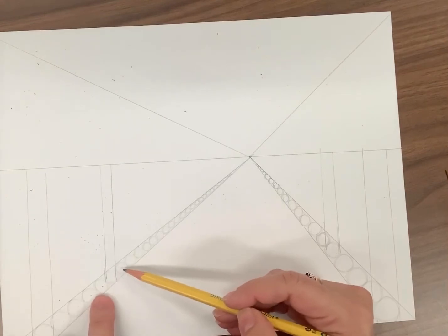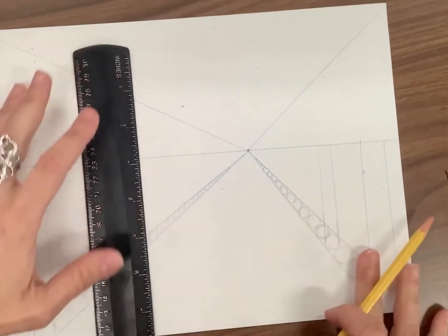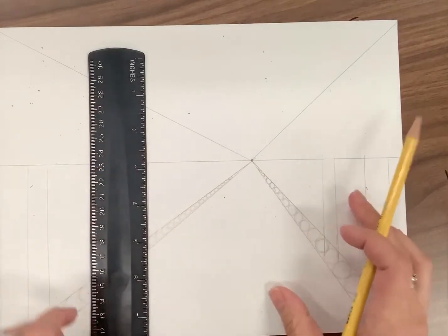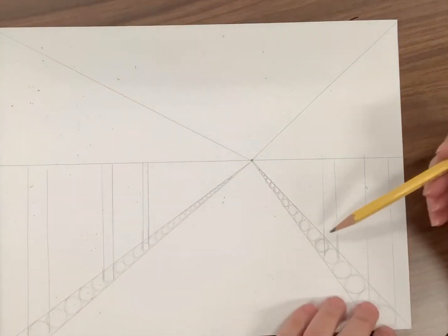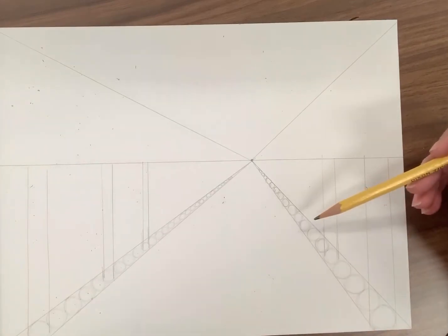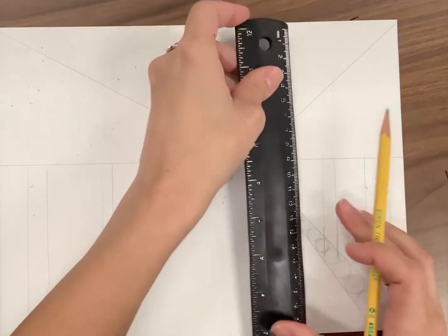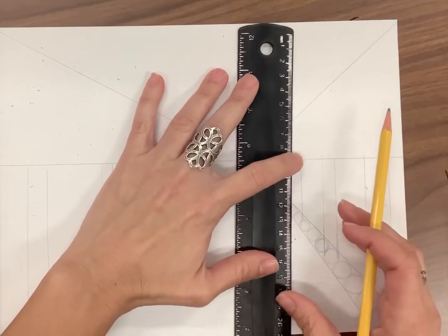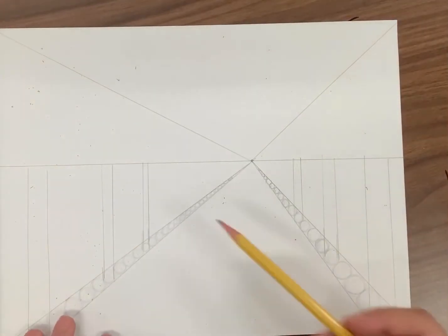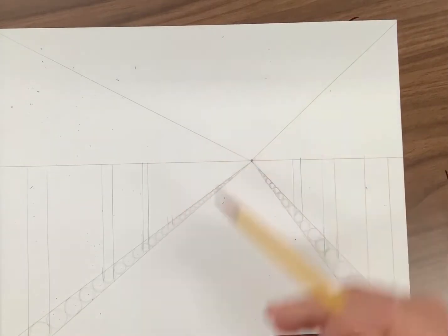Then we're gonna skip 3. 1, 2, 3. We're gonna make a tree here. Here we're gonna skip 3 as well. 1, 2, 3. Actually, yes, we're gonna skip 3. 1, 2, 3. And then on the 4th, we make our tree. And now we're gonna skip 3 again. 1, 2, 3. On the 4th, we make our tree.